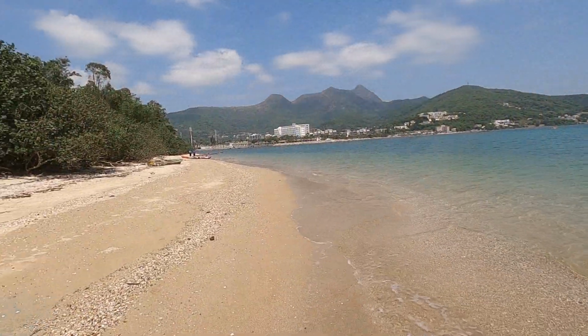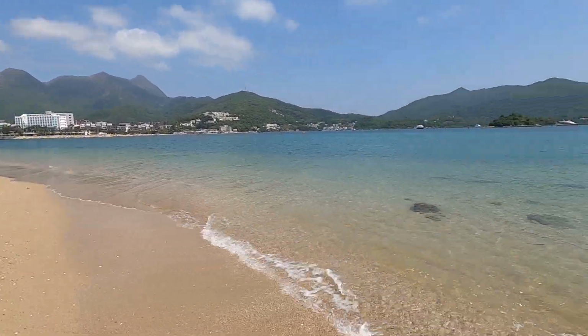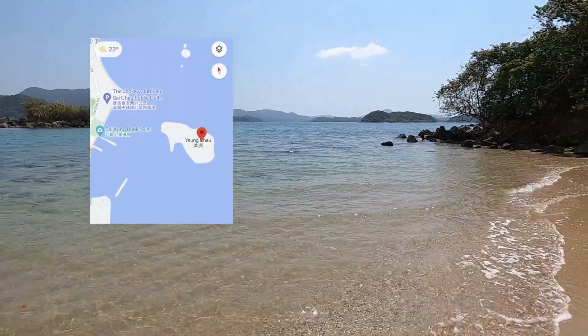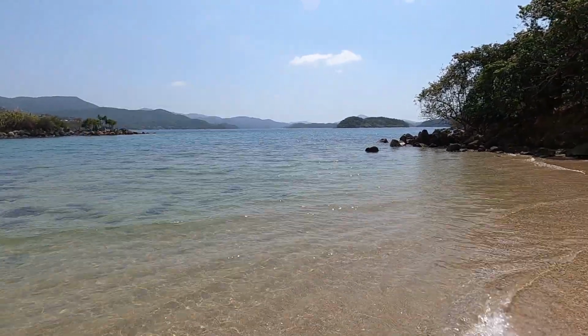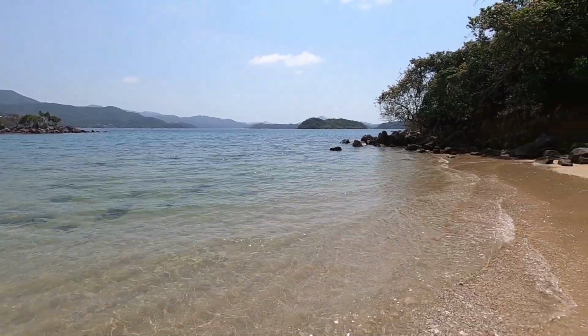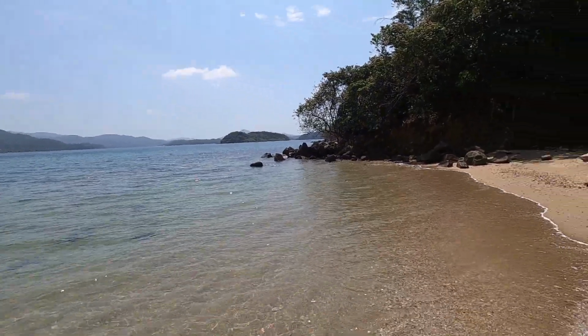Okay, so this is what I'd consider to be the main beach on Yueng Chau. I'm going to start the snorkeling, the proper snorkeling, going around the island in a clockwise direction from the end of this beach. You can see it gets a little bit rocky, but the water's still quite shallow around here, so maybe I'll find some coral. If not, at least I hope to find some decent fish. Let's see what we can find.